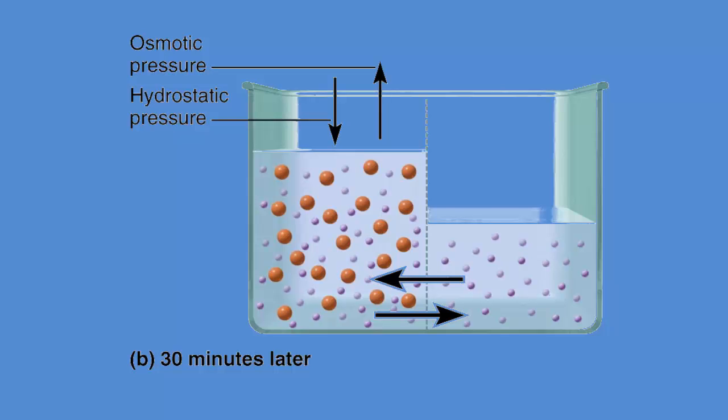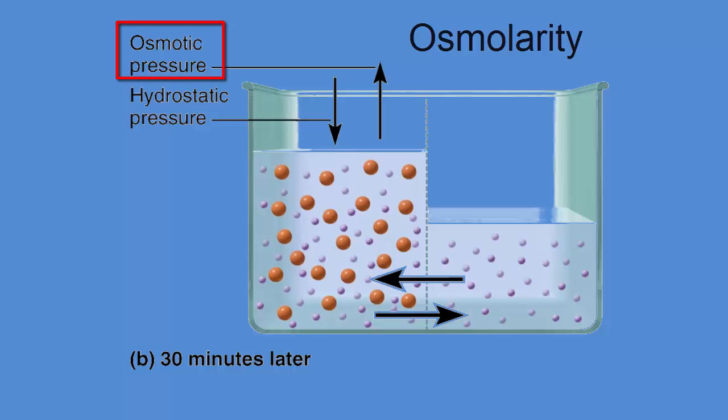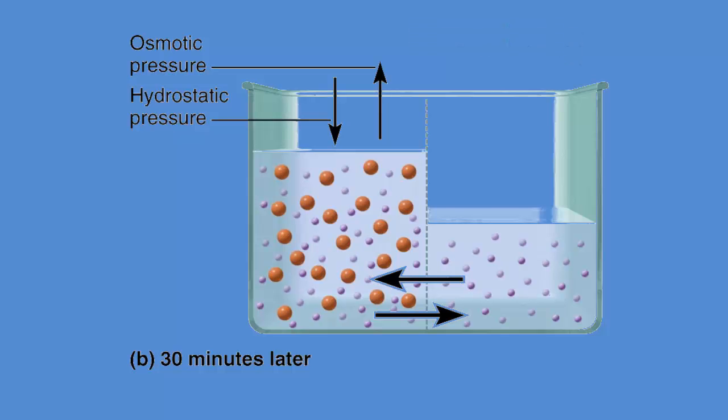The pull of water to the left by a more highly concentrated solution is known as osmotic pressure, and the solution that has a higher concentration is said to have a higher osmolarity because it has a greater attraction for water. Now the weight of the water on the left has an opposite effect on the movement of water, and this is known as hydrostatic pressure. Hydrostatic pressure builds because of the unequal volume of water.